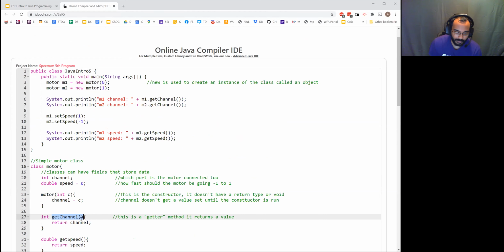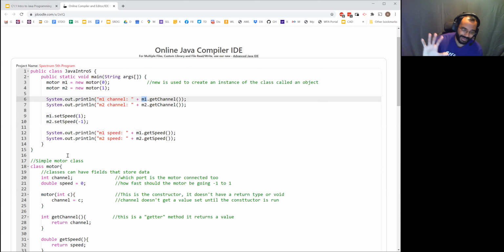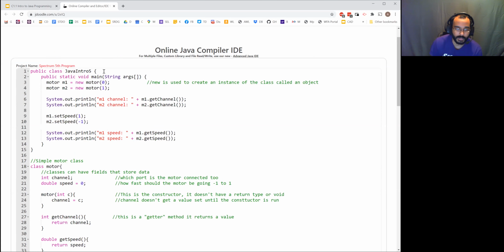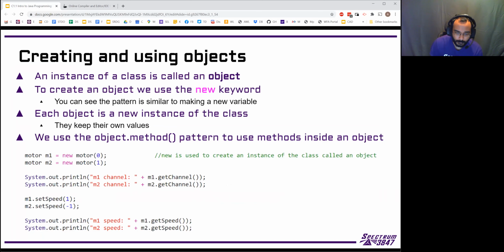Similar to how we had an add method before, but we could call that without putting anything in front of it because it was already in the same class that we were in. Because this is its own class, we have to tell it what instance it is. So m1.getChannel. And a lot of what you're picking up here, you don't need to know how to do all of this. We just want to know what the patterns are. That's what we're trying to learn right now. You won't be asked to make a class out of nowhere right now. It's more that you're able to use them and figure out, okay, I have this instance of M1, I can now do m1.getSpeed or m1.setSpeed, and I know what that means. That's all we're asking you to know right now.